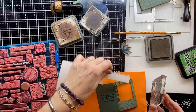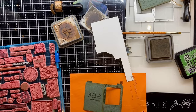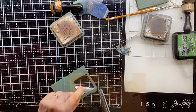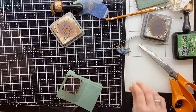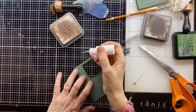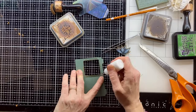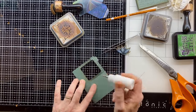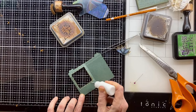I'm masking off any areas I've already stamped that I don't want to stamp over. Now I'm popping a little bit of acetate onto the specimen slide to get that sense of it being a specimen slide, using teeny tiny beads of glue all the way around the edge so that when I stick the acetate down the glue doesn't splurge out onto the nice clear acetate.